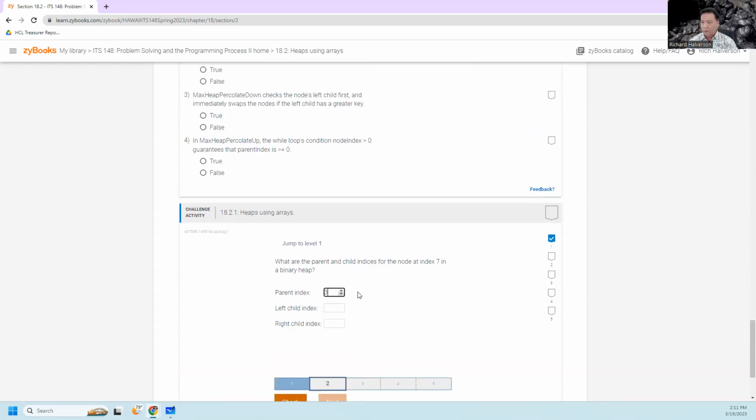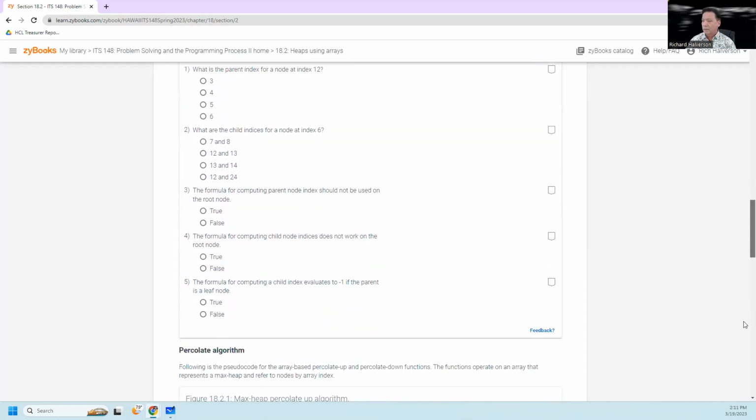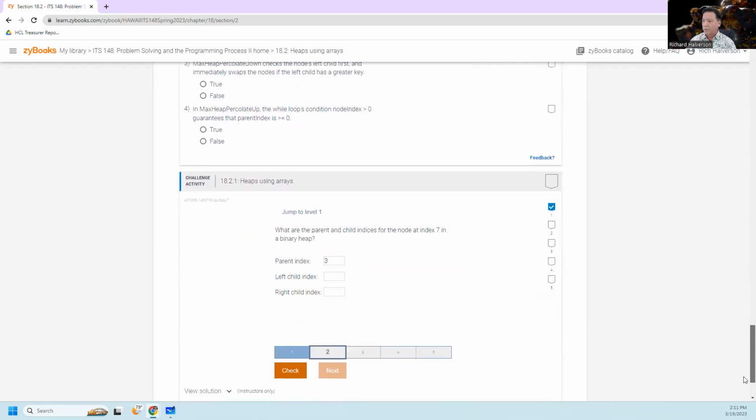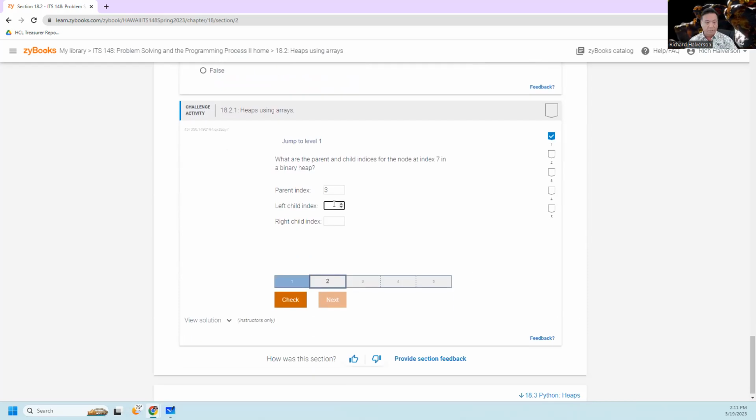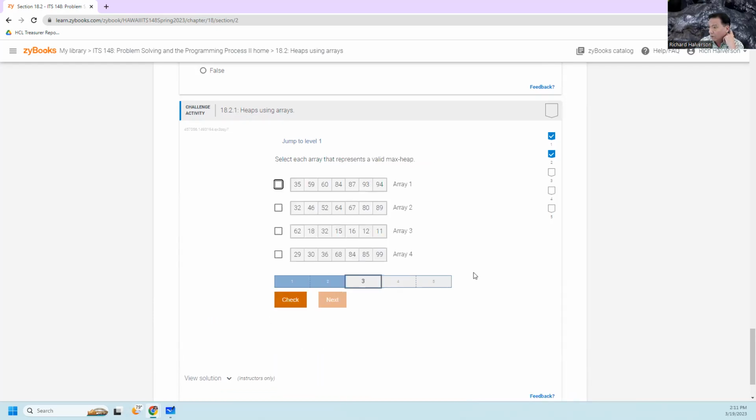What's the left child? 7 times 2 is 14, plus 1 is 15. And then this one would be 60. Yeah, is that right? Yeah, pretty easy.